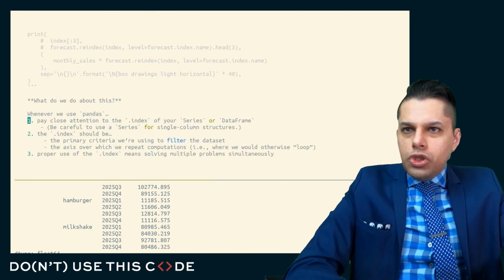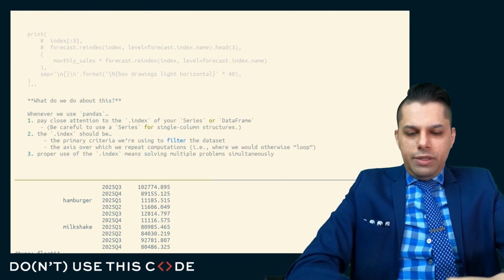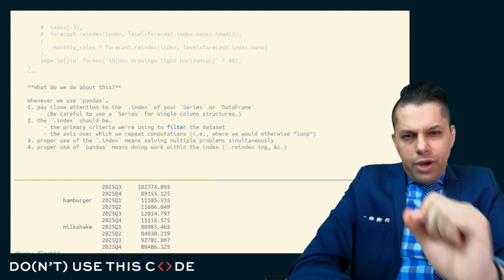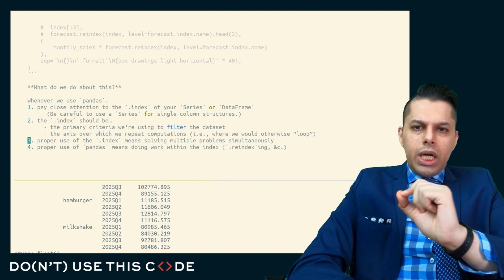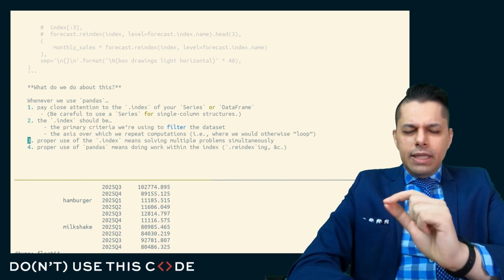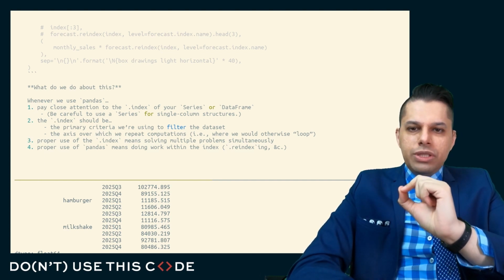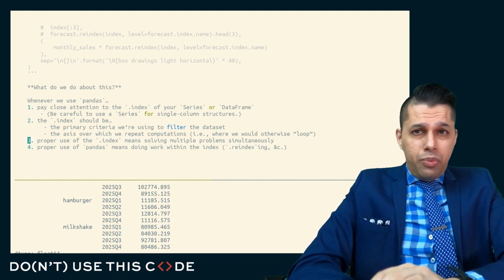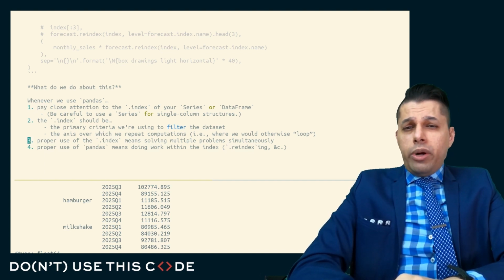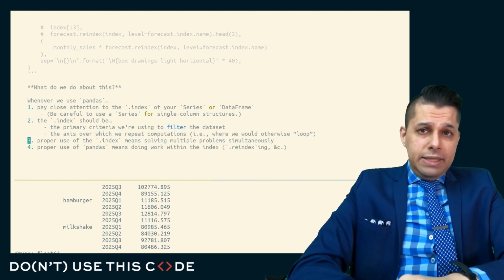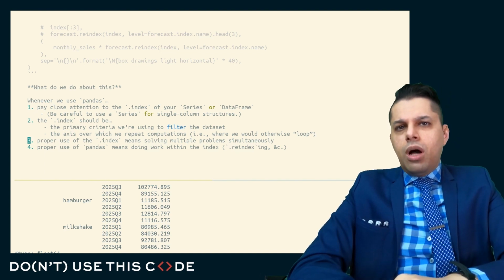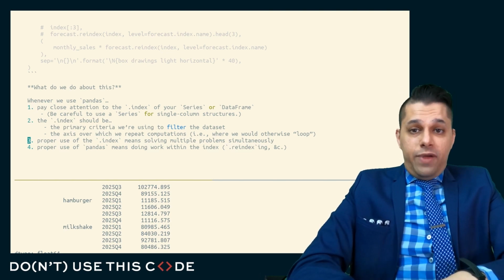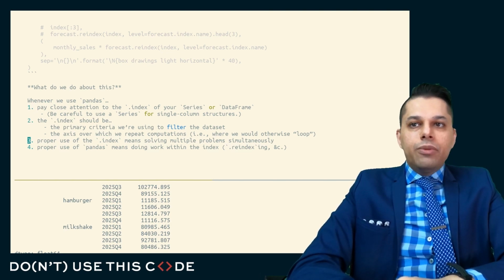So what do we do with this information? What do we do about this? Well, whenever we use Pandas, we should pay very close attention. We should be very careful with what our indexing is. The indexing is probably the most interesting thing about a Pandas series or a Pandas data frame. We should also be broadly very careful about whether we're working with series data or data frame data, whether we're working with single column structures or multi-column structures. And this is because this will affect our index alignment, as we may see later.